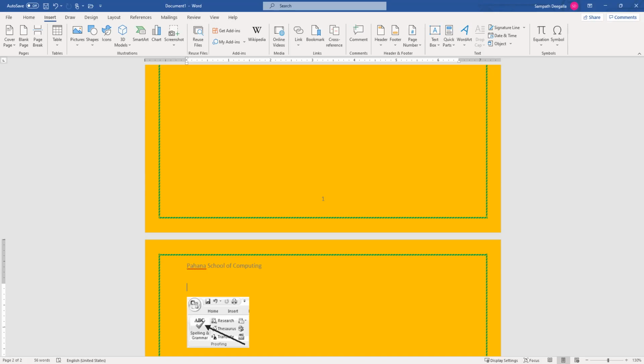Assume that you have already installed a printer. In my case, I'm trying to connect with my other account, just to show you what we are going to do. So let me connect to my other account.